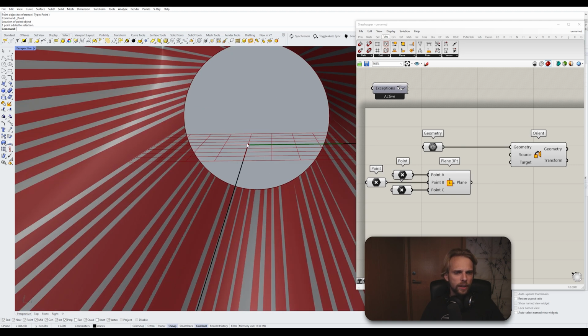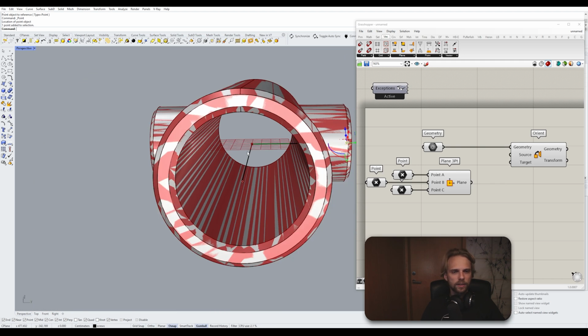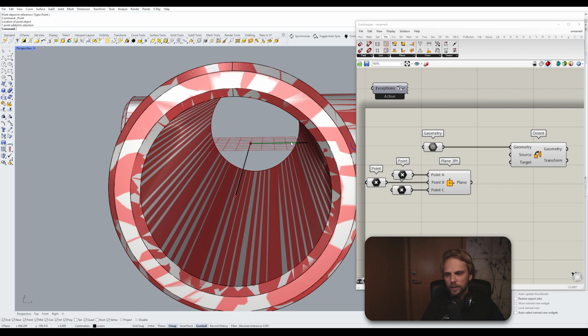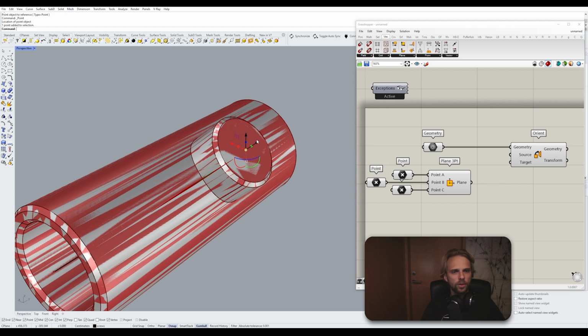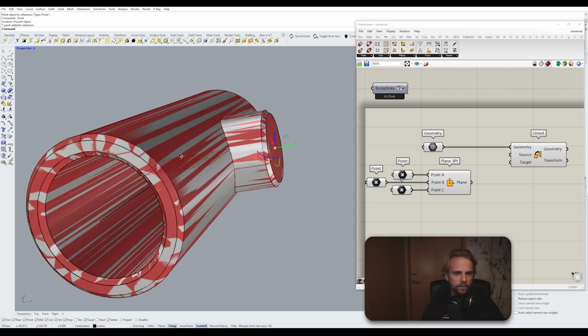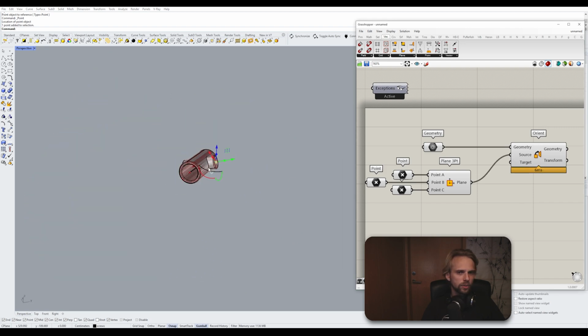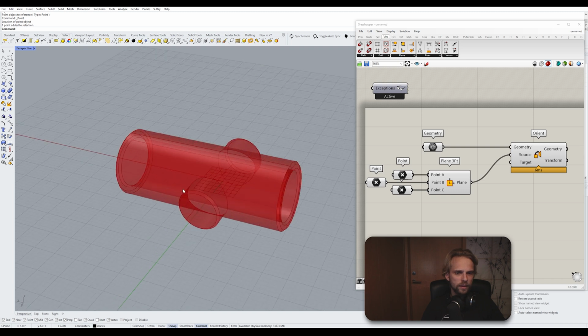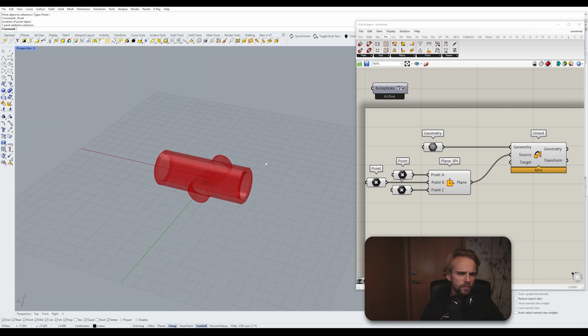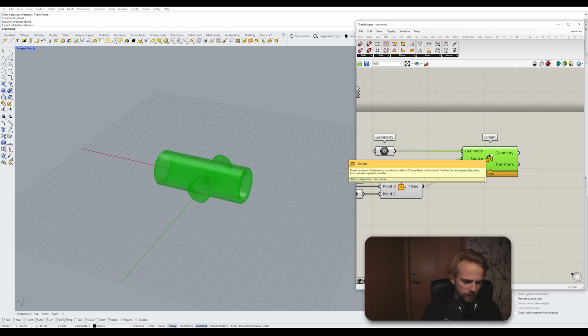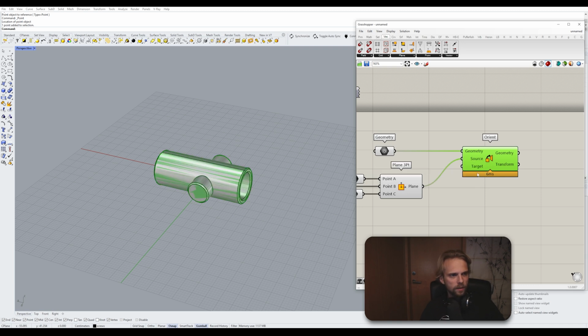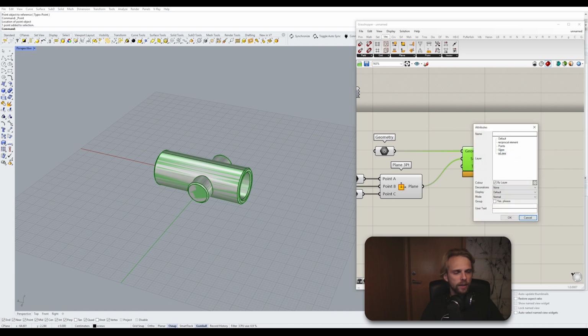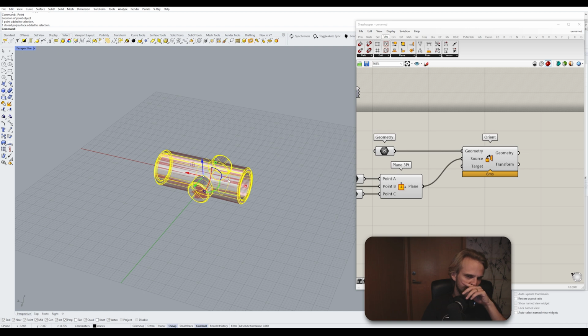And you can double check if your axes are correct. You want the red one to be along the length of your sleeve, and the green one to be along the cross towards the joint of your sleeve, something like that. And you use that as a source. Then you can see it right here where you want it, and then we just simply insert, right? Press the insert key, or you can right click, bake, and then choose the layer in which you want to bake it, but then you have it here.